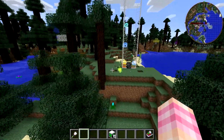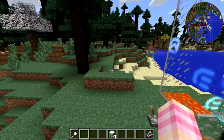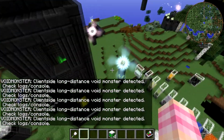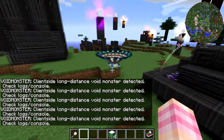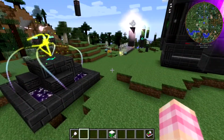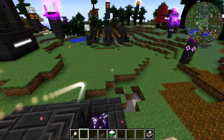Easy enough to demonstrate this. We're going to go to the other place I've called my building site. Get rid of that. We have access to Kijani here. Well, I'm not actually sure, but it should be close enough. It's got Kijani in it anyway.